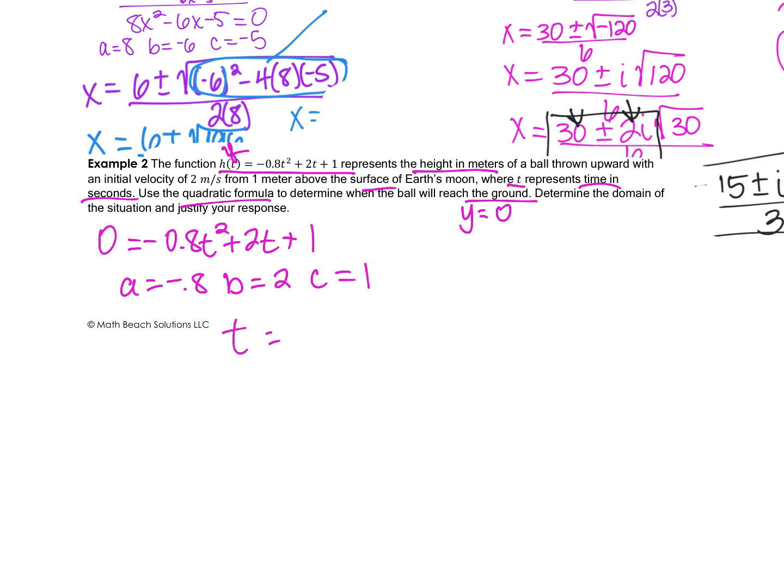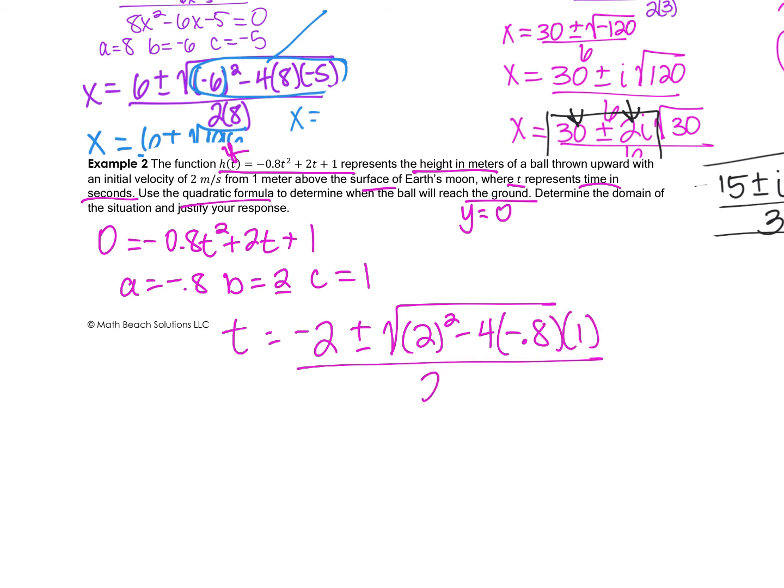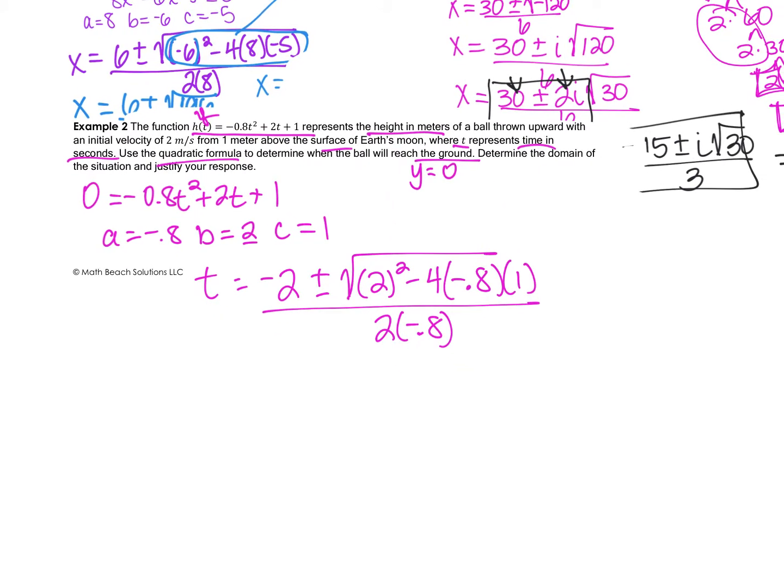So we are solving for t here. So the formula is negative b. b is 2, so it makes it negative 2, plus or minus the square root of b squared minus 4 times a times c, all over 2 times a. So make sure you know the formula. Write it down every time if you need to. So remember, once we have plugged it in, we're going to need to find this number under the square root. So type that into the calculator. You should get, without the square root, 7.2. I'll round it. And then 2 times negative 0.8 would be negative 1.6.